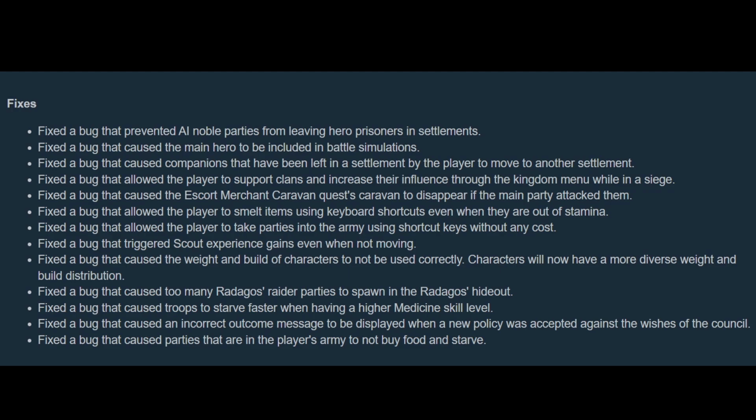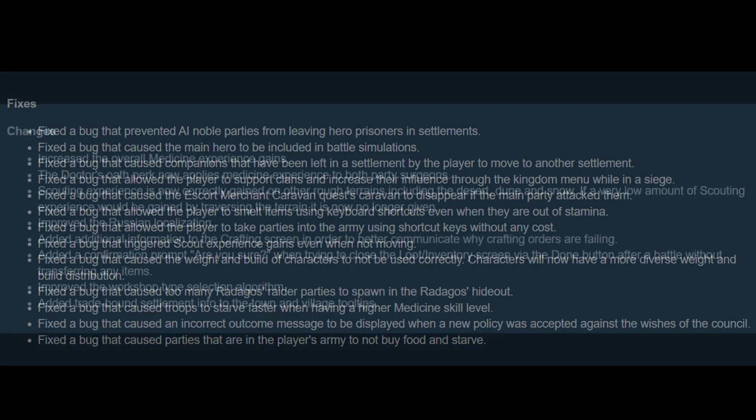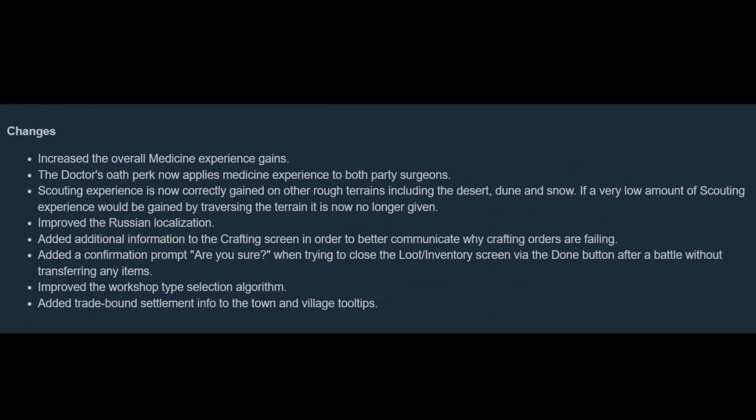Now, let's get to number 3. Increased the overall medicine experience gains. Something we have been talking about that has been sorely lacking. You will now gain medicine faster. The Doctor's Oath perk now applies medicine experience to both party surgeons.